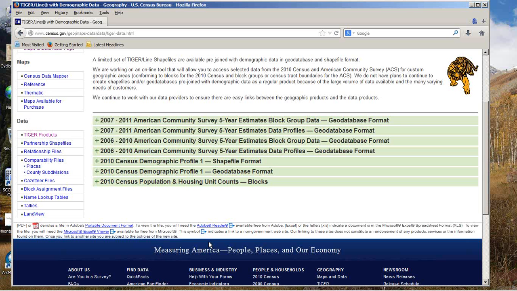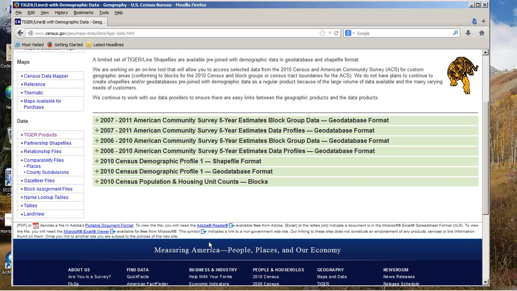Incidentally, a lot of the block group level data is not available under Fact Finder. There's such a high level of error in some of these variables that we just didn't feel good about making it easily available. Some of it is here in these geodatabases. You can get the full data sets via FTP, but be aware, any time you're doing block group analysis with ACS data, you're dealing with huge margins of error. We're going to talk about that. One of the things we'll finish up today.